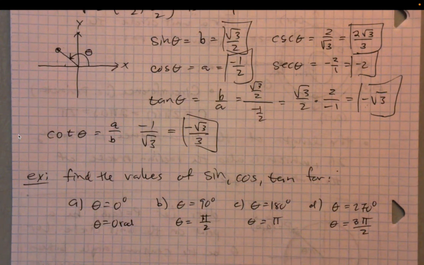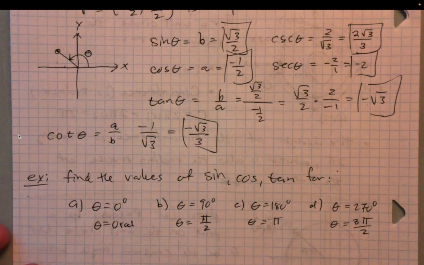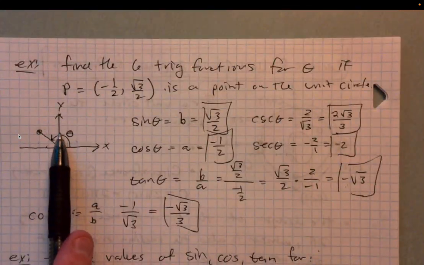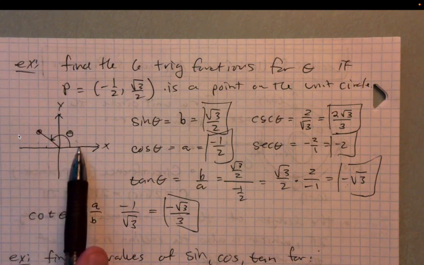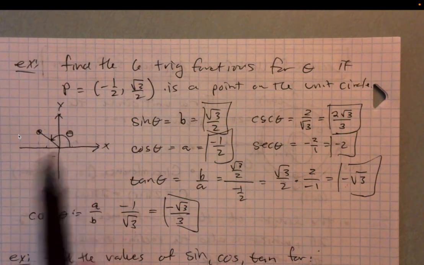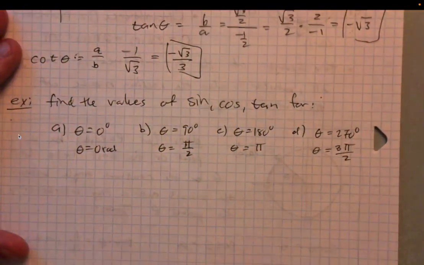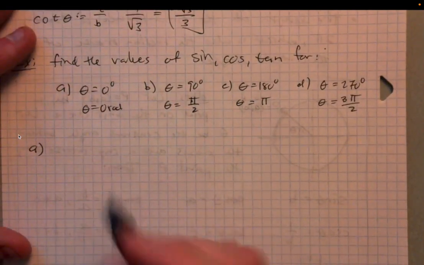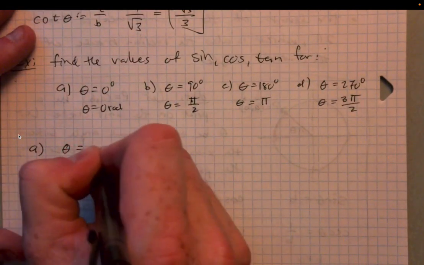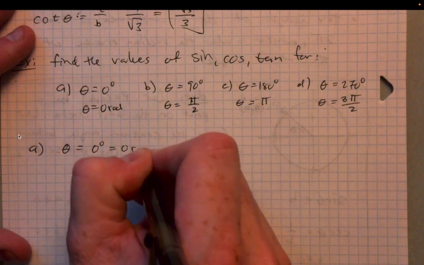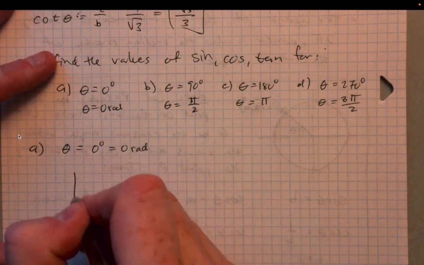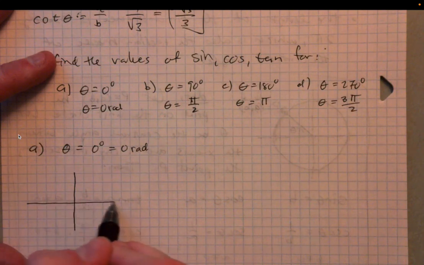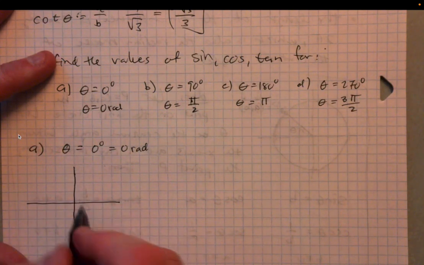Okay. And so these would be like the quarters, right? So up to the top, halfway around, 3/4 of the way around, and then the whole way around. Okay. So let's do these quick. Now, the way that this works is if I'm interested in theta equals 0 degrees or 0 radians, then I just can pick a point that would lie on the terminal side of that kind of an angle.